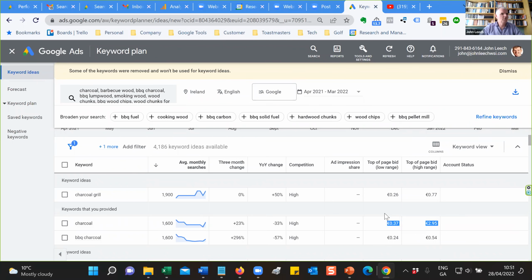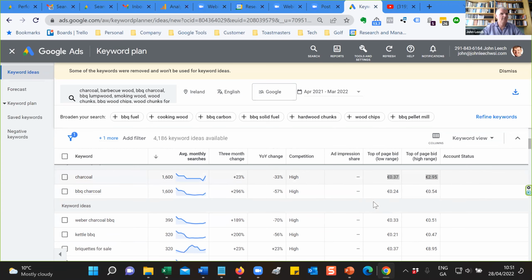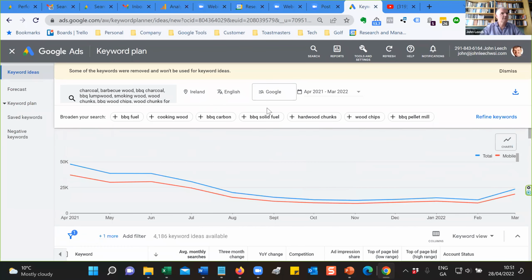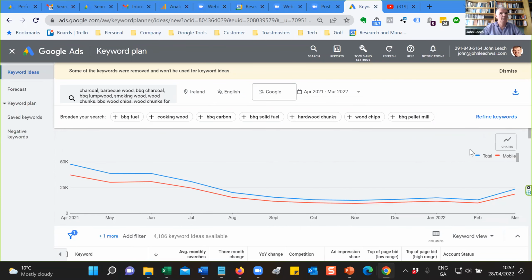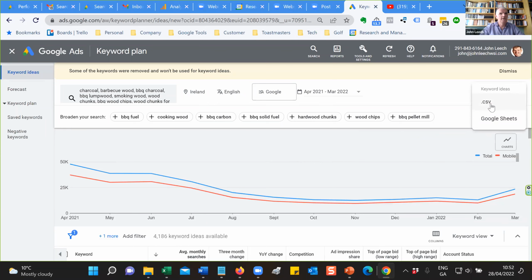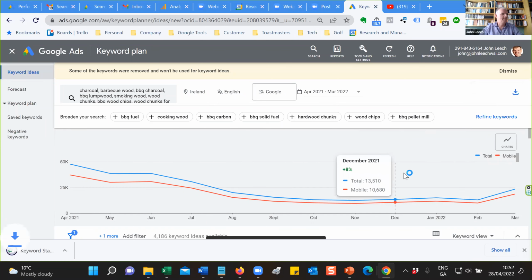Now, you've got to be careful with what Google predicts. Generally speaking, when I'm doing a forecast here, I would increase these costs by about 60%, because what Google is assuming here is that you've got a good quality score, that you're writing a highly relevant ad and all that sort of stuff, which particularly for somebody starting out is generally not the case. So the costs tend to be a little bit higher. We can play around with refinement here, but from my point of view, I would normally just download these as a CSV file, and then we'll sort through what we might use in the campaign.